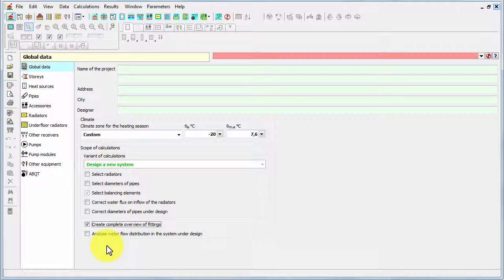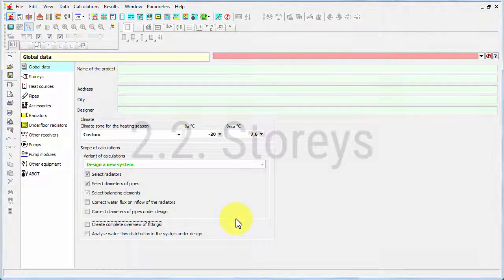And when our design is almost ready, we can switch this option on to have a more precise diagnosis of the system. So in this example, let's select the first 3 options and unselect all the others. This is quite a typical set of options for the design of a new system.